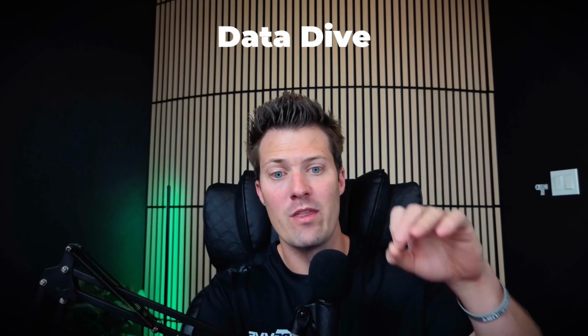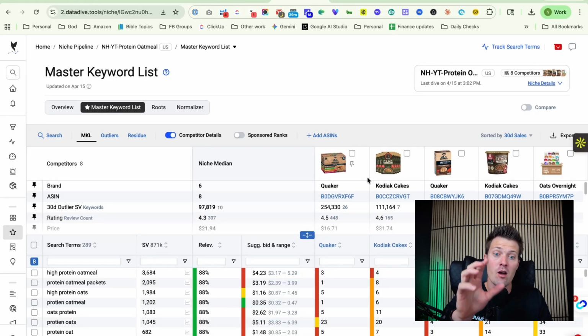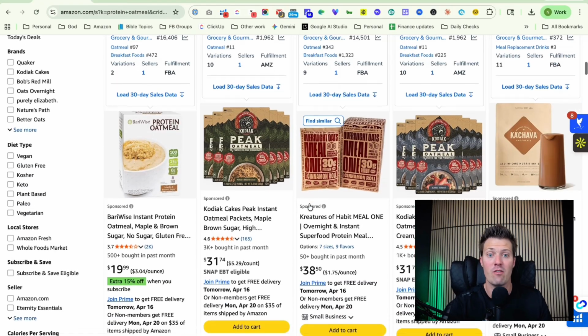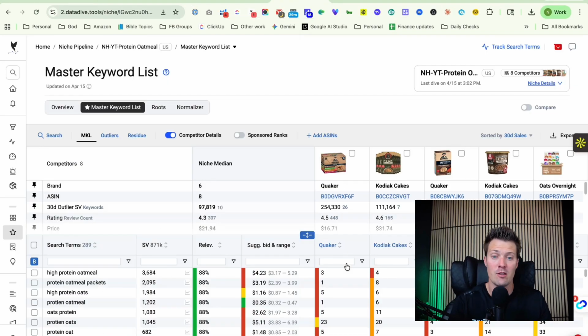If you haven't heard of this one, it is genuinely one of the greatest tools that I've seen out there. This takes Jungle Scout, Helium 10, all the data plus or minus the same, and it goes and makes it as good as it gets. So you're going to go onto Amazon and pick your top 10, 15, 20 different products that you're going to go after. You're going to put them all in a little basket. It's going to allow you to view each and every one of these.